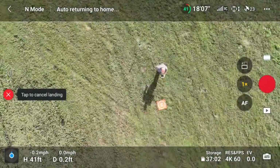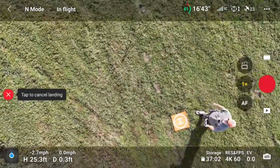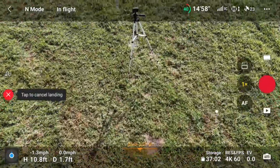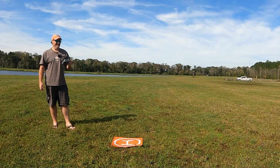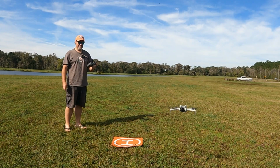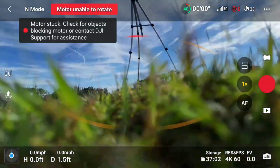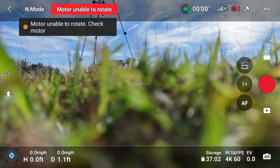Let me move the controller. Where's he at? He's right in front of the camera. He is right in front of the camera, so he's obviously closer than Rose was. But that's not where I was expecting him to go. I wonder if he followed the controller when I walked over that way. And he landed. Oh, he stopped his props in the grass. I don't like doing that.